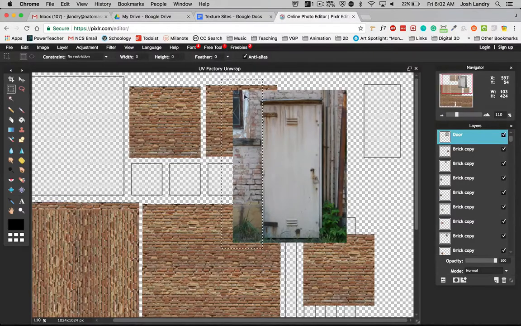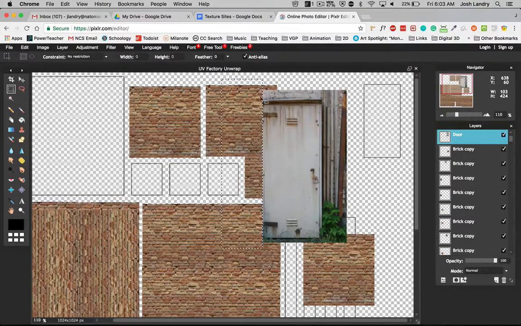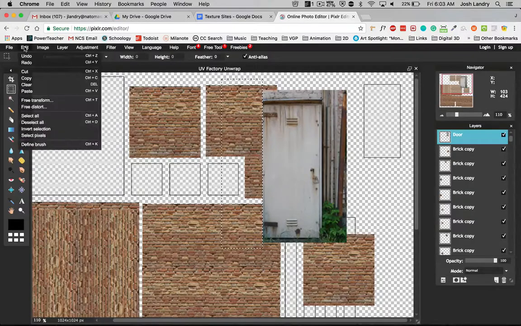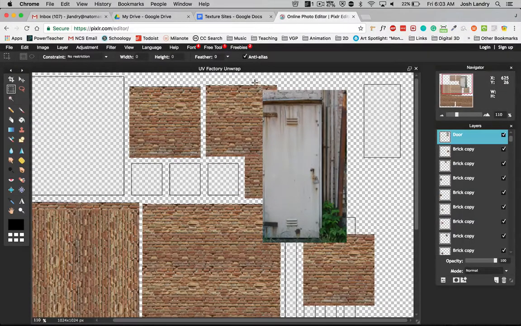Okay, and then once I've got an area selected, now I can press the delete key and it basically clears out that part of the layer. And it only touches that layer because that's what I have selected. So that's pretty cool. Now I'll come up here to Edit and I'll choose Deselect All and I can repeat the process. So I'm going to go ahead and select the top of the door up to the top of the metal, like that. If you overselect or make a bad selection, just choose Edit, Deselect All.